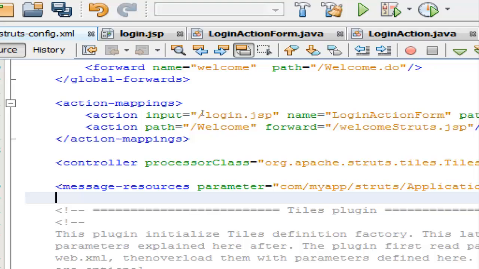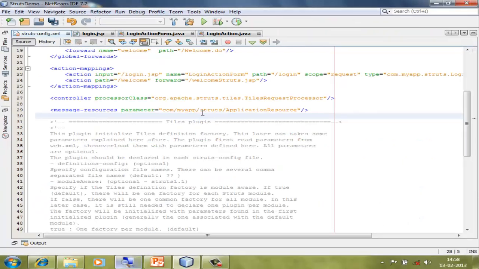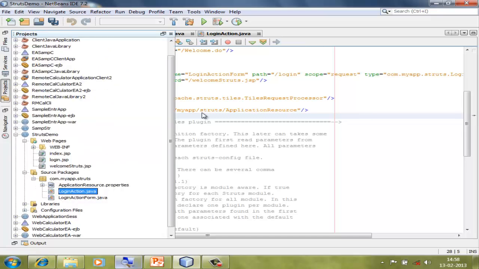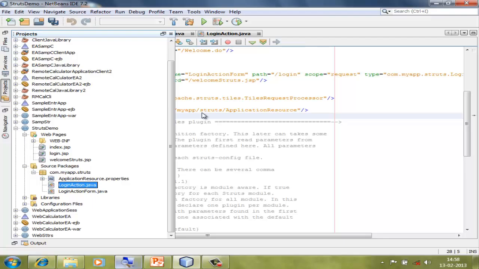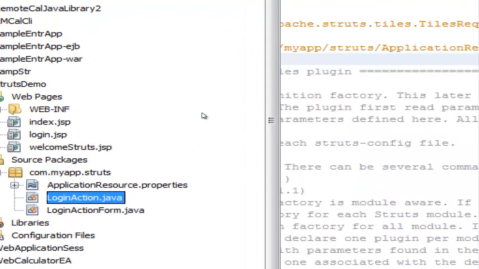Now let's look at our login page again. What are the things that we are supposed to do in our login page? Suppose if the login is successful, we are going to show one page. If the login has failed, we will show one other page. If there is an error, we will redirect them back to the login page. So we have created a login page here. We have created a login.jsp.